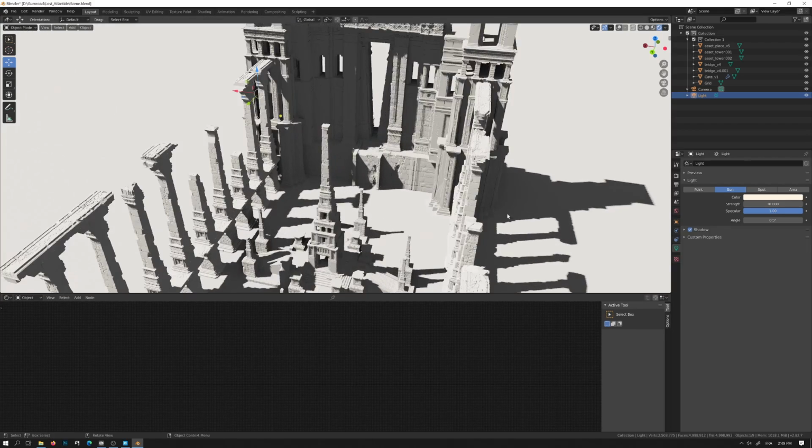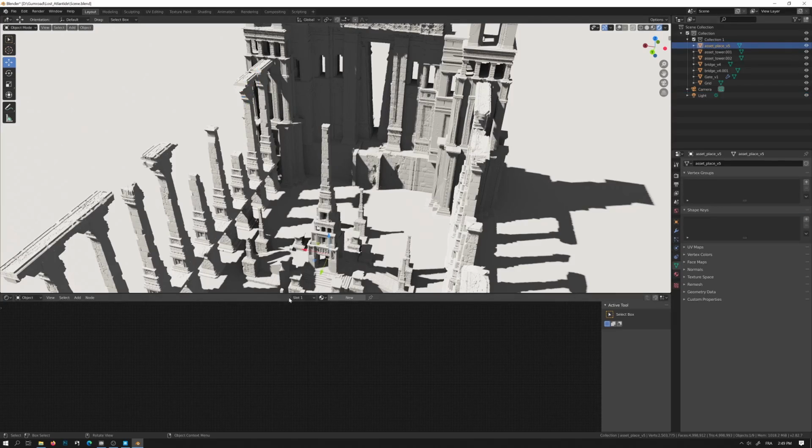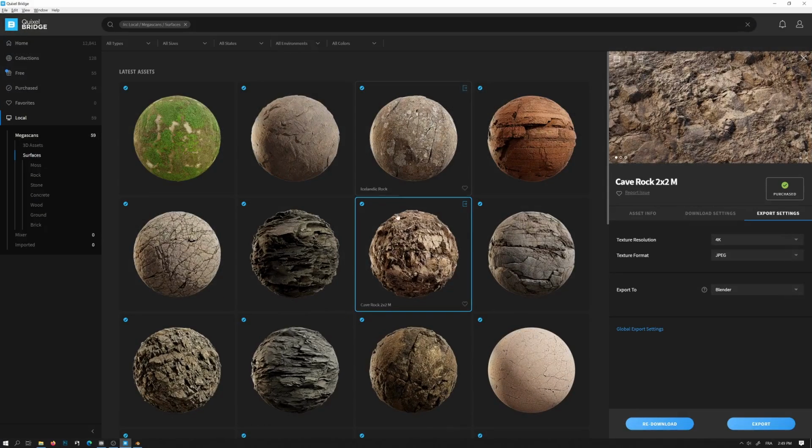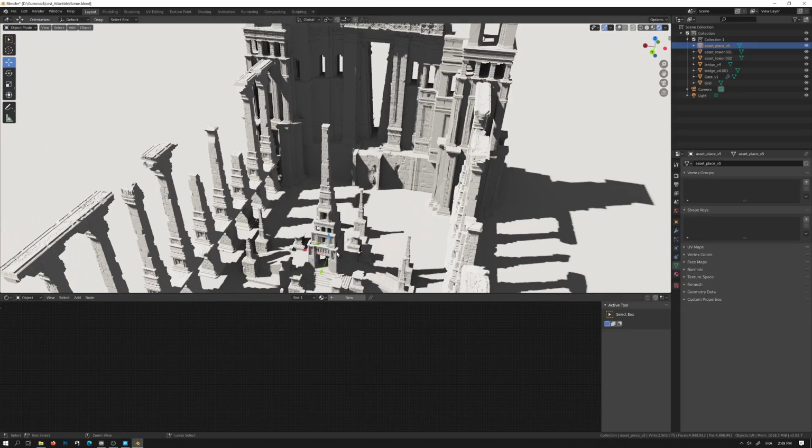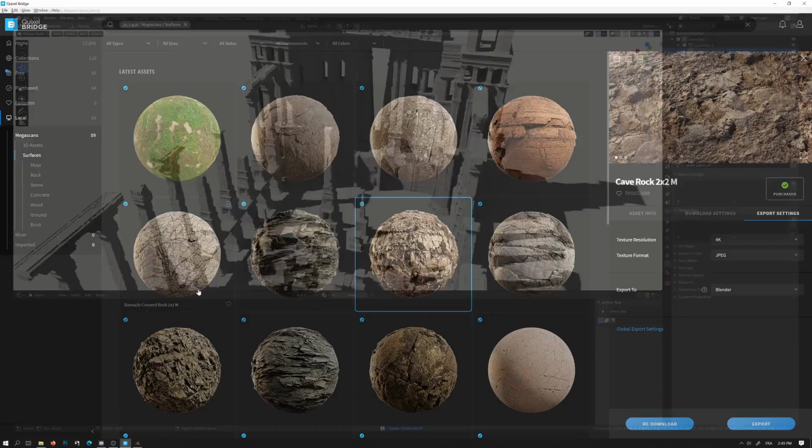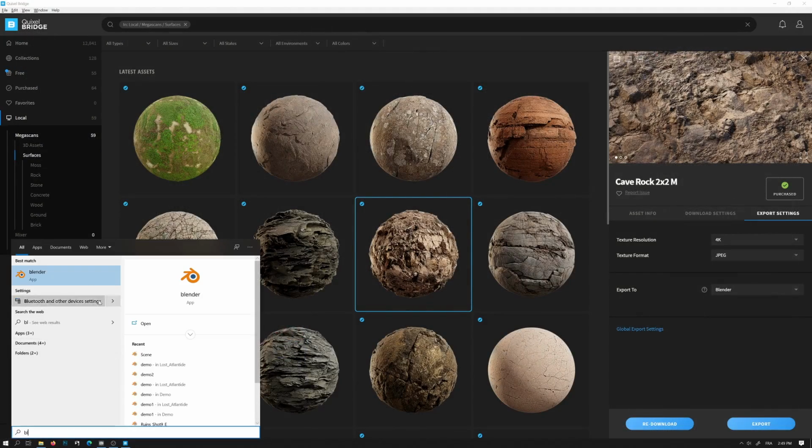Let's go. So for material, I will just play with Quixel, as Florent Lebrun showed me. Oh, what is that? Come on. Okay, let me save and restart. Maybe it will work. Who knows?